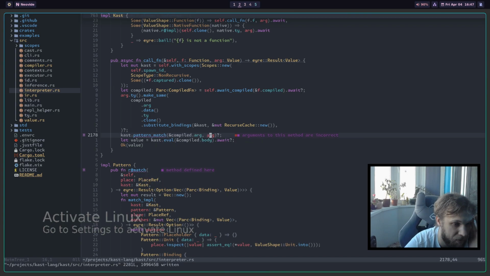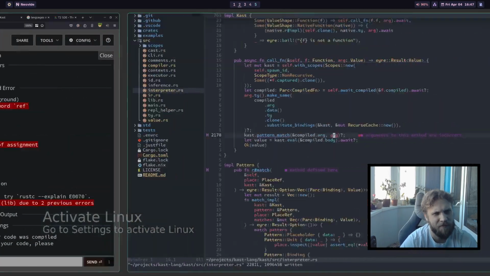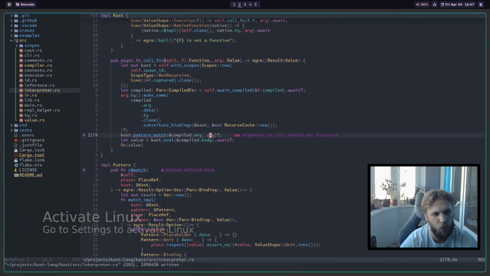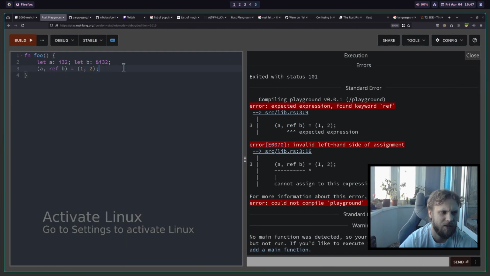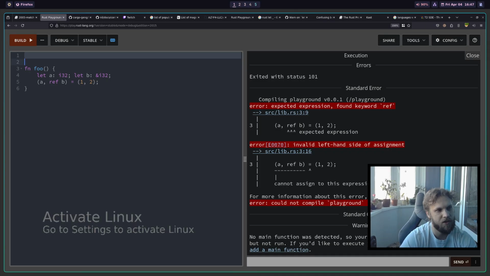But this requires a place. But since I'm calling a function... wait. What this means is that functions do have patterns as their argument, right? So this function f takes a, which is an i32, right?